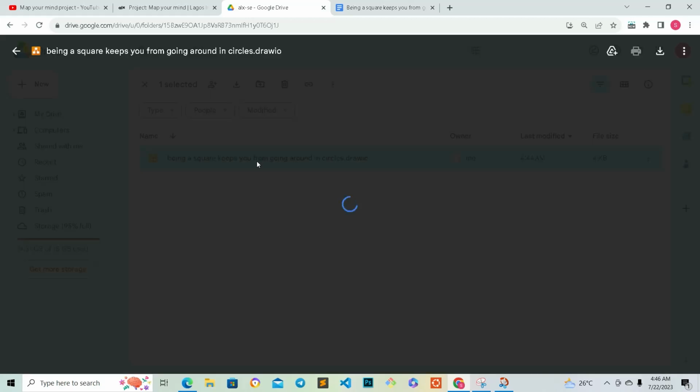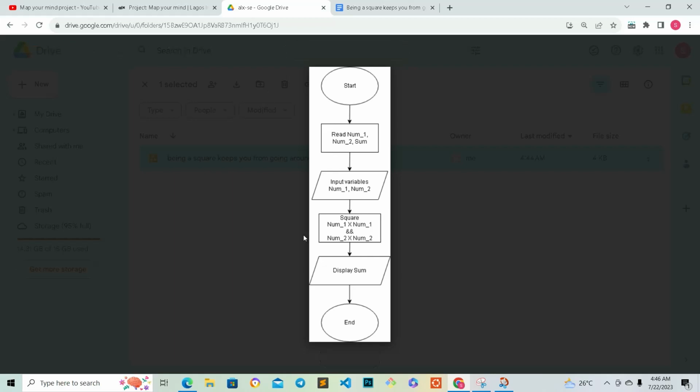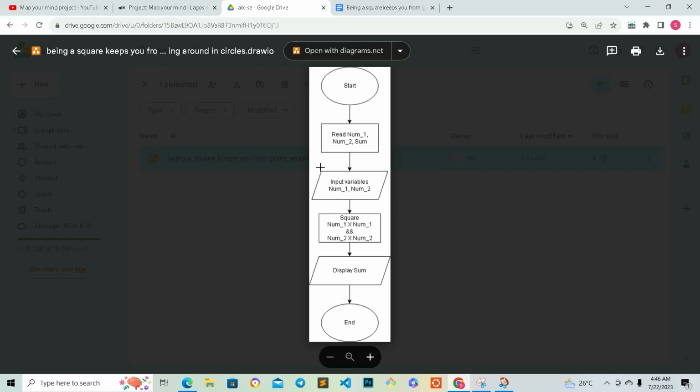Oh, sorry guys. Because we already saved this directly to our Google Drive, we don't even need to snip that diagram, because we already have it here. You remember when we were trying to go to draw.io, we included our Google Drive, so that makes the job easier for us rather than snipping it and then trying to upload it.